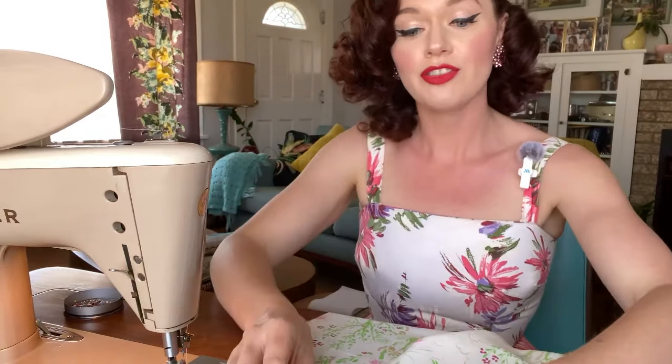I did try it on, and as of right now, there's just too much material sitting in front, even though the dots are matching up. And I think that's the rayon, it just squiggles around. And so even though the dots are matching up, that doesn't necessarily mean it's right.